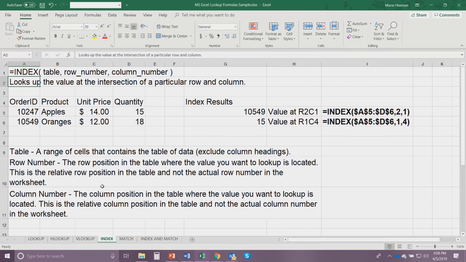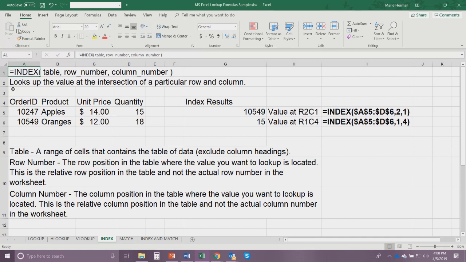So it's good to understand INDEX because you may not have a need for it specifically as an INDEX formula alone, but as you get into more complicated formulas, it can serve a purpose. In this case, equals INDEX, parentheses, table, comma, the row number, comma, and then the column number. That is the format for this particular formula.